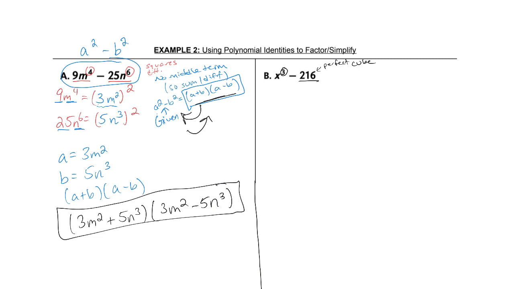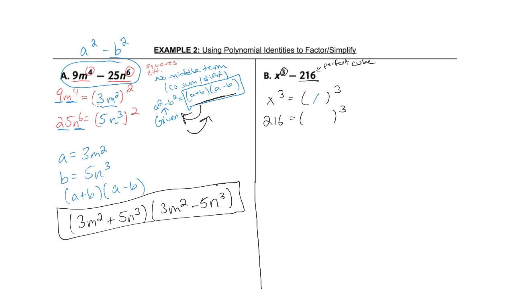Okay, right, so they're both perfect cubes, so we need to find out again what cube now gives us that a and that gives us that final x cubed and the 216, right? So we're factoring out a cube from those two terms. Whereas in A, we factored out a square because they were even exponents.